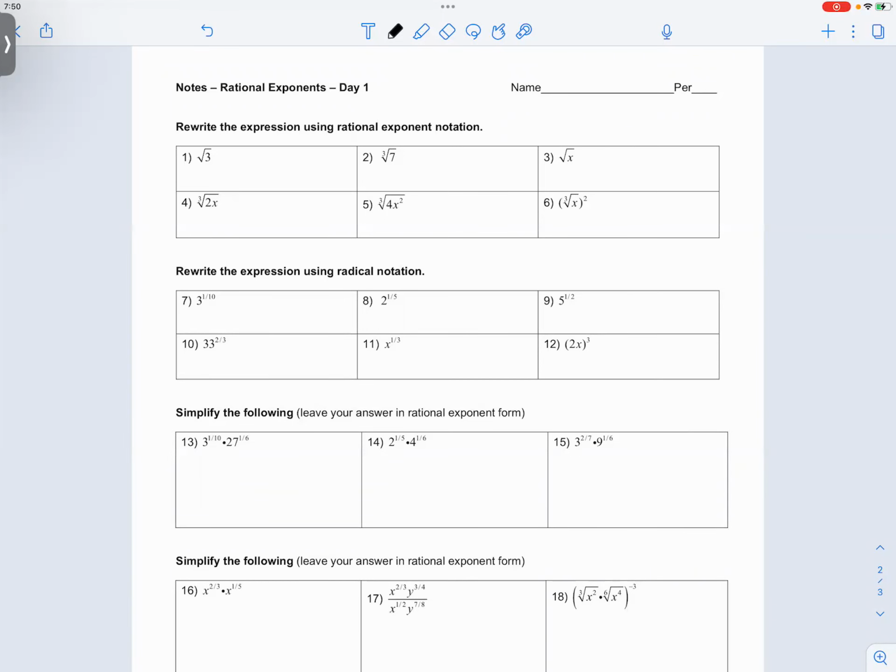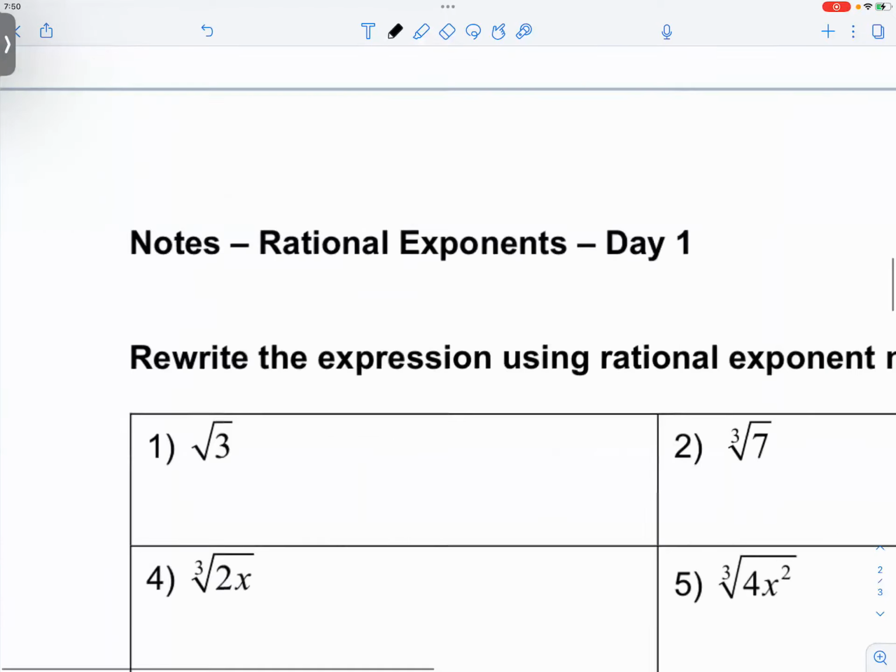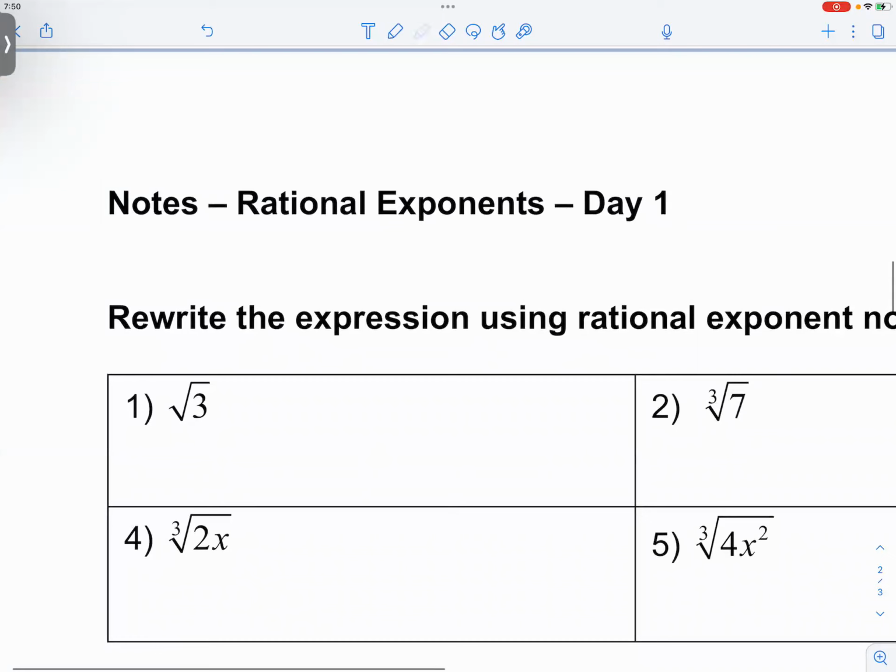Now, the first thing I want to start with is the title. You cannot believe how many years I did not understand the meaning of this title. Because when I saw the word rational, I was like, oh, I'm a rational person. I don't have a bad temper. And I have no idea, actually, how the word rational relates to math. But I just kept saying it the whole time, for years, until I started teaching.